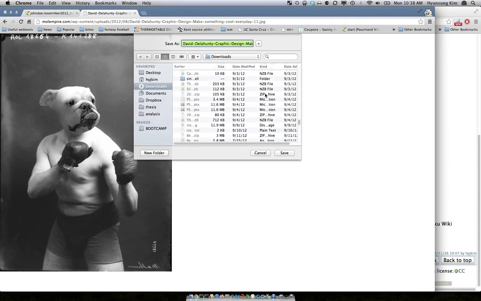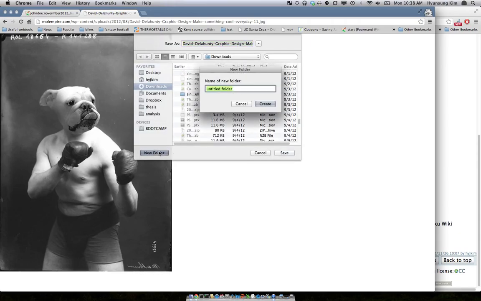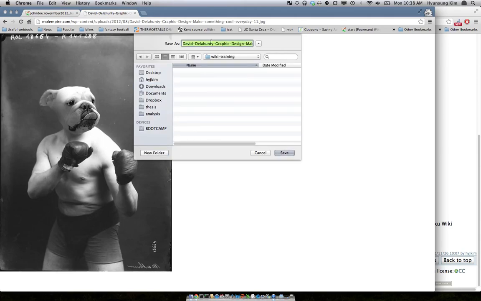Okay, so let's make a folder here called Wiki Training, and we'll call this the coolest boxing dog. It's a French bulldog, not a boxer, right? But it's pretty close.